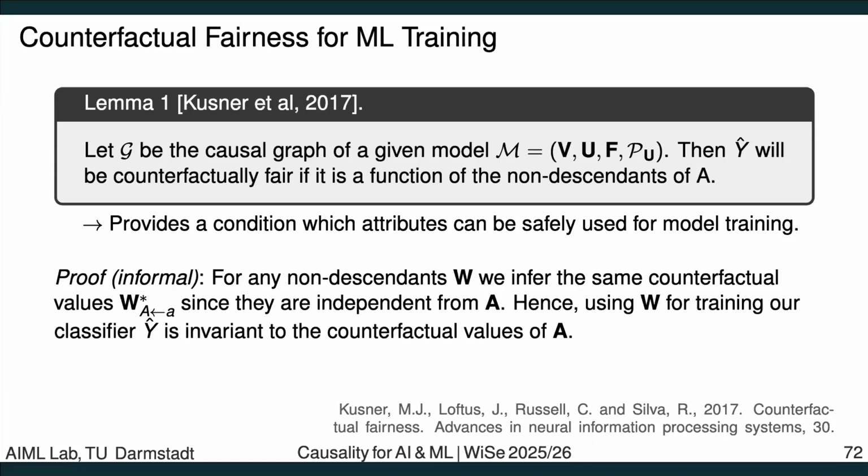And again, this depends on the graphical model that we assume, the structure, and it's a very conservative thing to do, right? Because it excludes a lot of potential variables that might be helpful, that we could have used if we were in a causal graphical setting, where we just could have corrected for confounding and so on. But here, if we do it via associational learning of neural networks, we need to exclude really all of those variables. And in some cases, there are no variables left to base the prediction on.